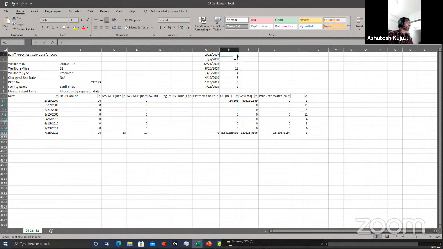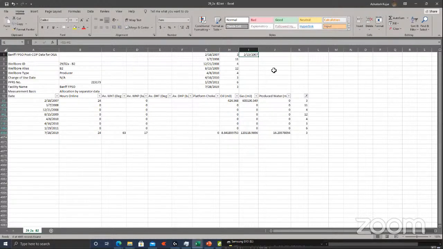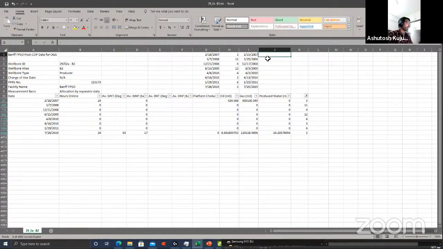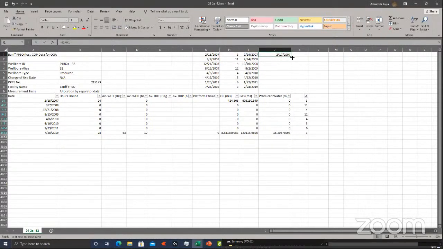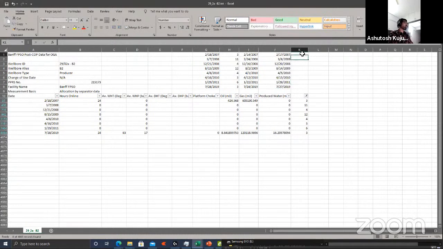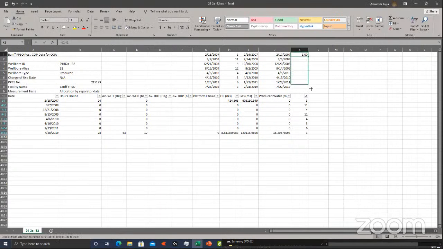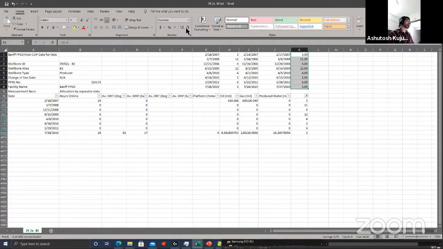So if I know that there are 3 days missing before this, then what I'll do is this, right? And now I know from when to when my data is missing. Actually, this will be minus one, the preceding one. This plus three. So I now have date ranges on where this data was missing, right? And just to do a quick cross check, if I subtract this, this list should be exactly the same as this list.